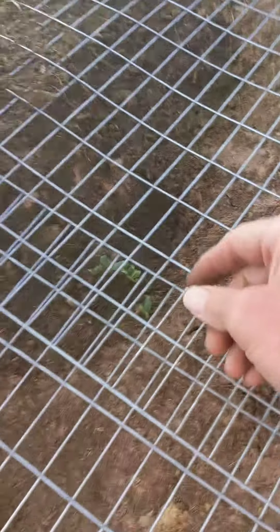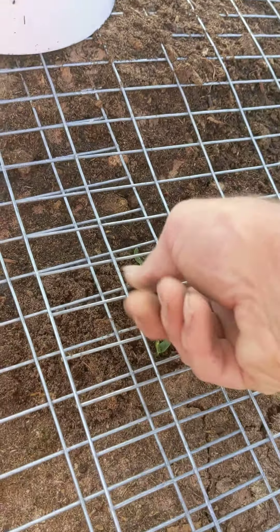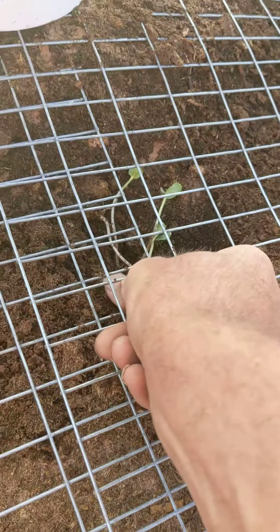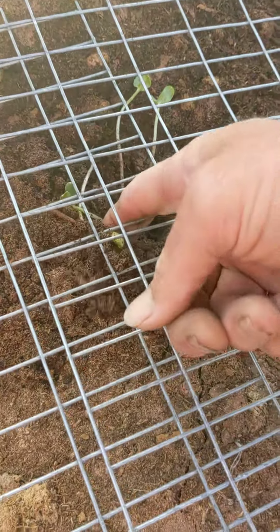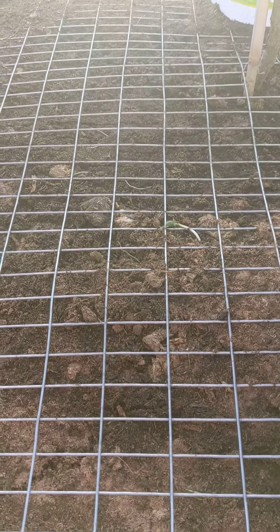It probably got in there that way. See these — could be cantaloupe, but I don't want anything eating up the soil. I want the tree to have all the soil it wants, except for the blackberry. I do want that to grow — I want to make a blackberry forest around here.